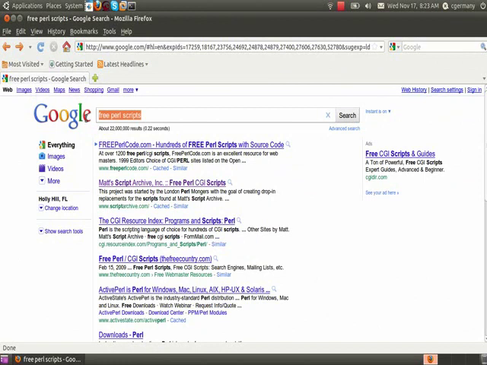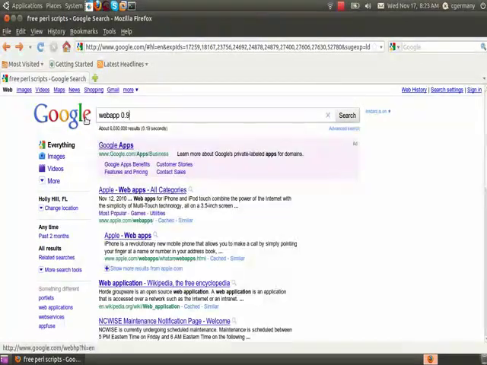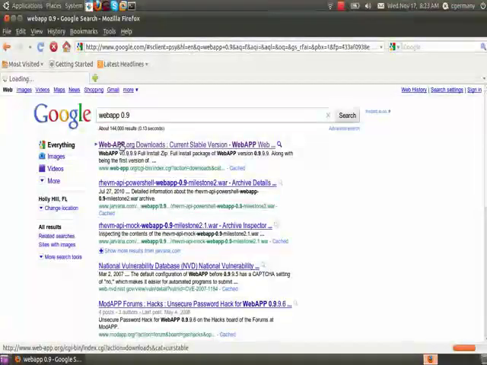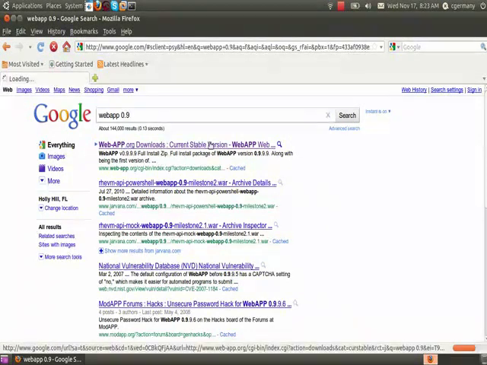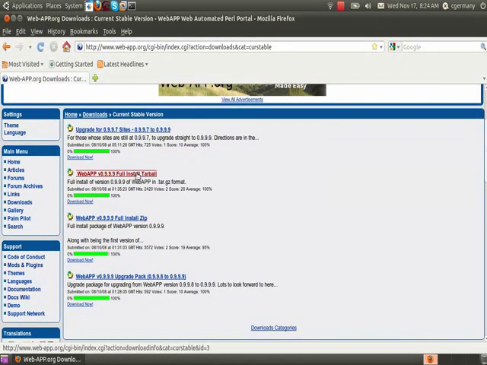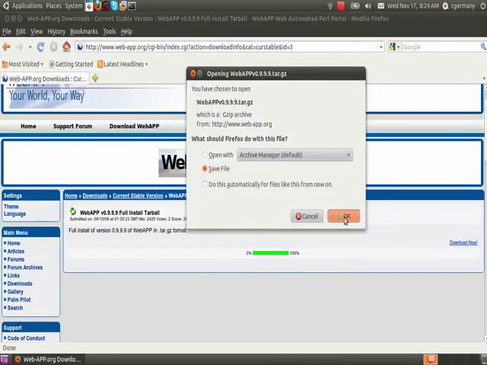A personal favorite of mine that I'm going to install today is known as simply web app. I believe it's webapp.org, but an easy way to find it is on Google. Get their latest version, 0.9. This is an excellent portal, chat room, discussion forum that you can install and run off your Ubuntu server or desktop system with Apache 2. And okay, here we go. In this case, I'm going to grab the tarball, and it's only about 1 megabyte, so it won't take that long.